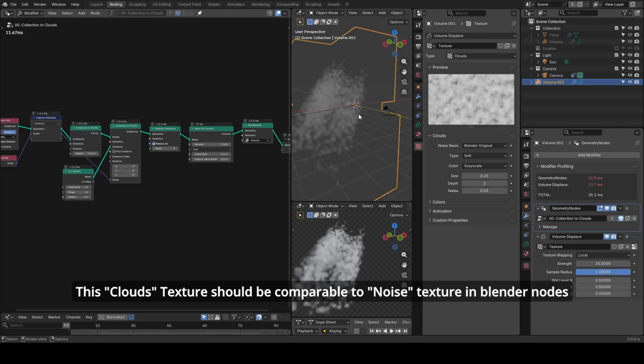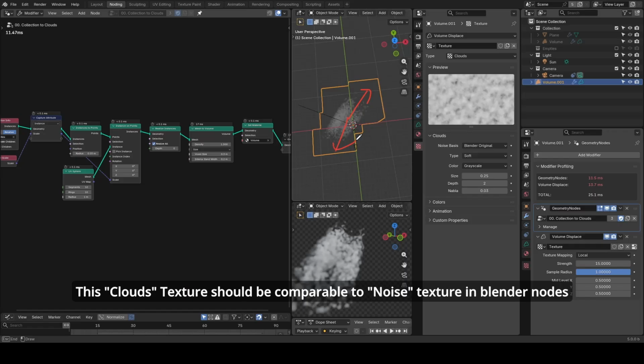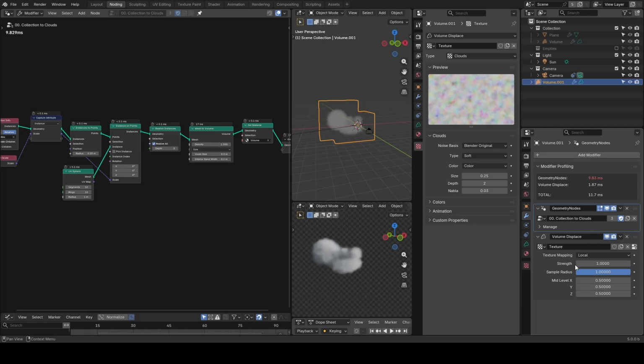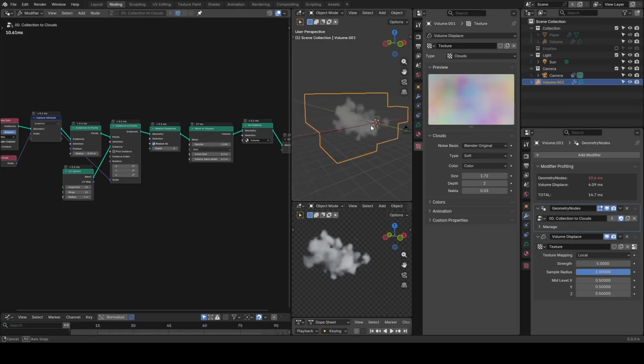If you increase the strength to a high amount, you will find your displacement is going in a diagonal direction. This is because our texture is black and white, and you can fix it by changing grayscale color into color. So you have displacement in all dimensions. And you can scale your texture mapping however you want, to make it bigger, to make it smaller, and so on and so forth. Then this setup is done, and this is doable before 5.0.